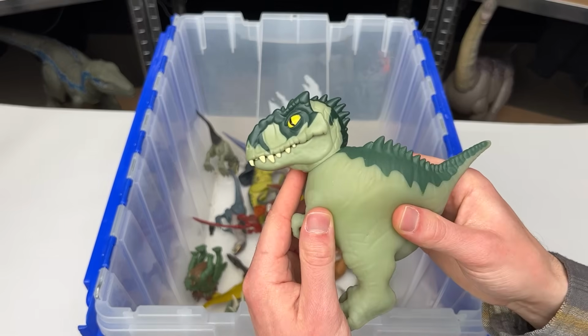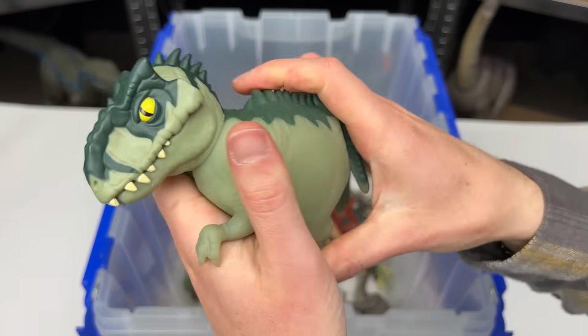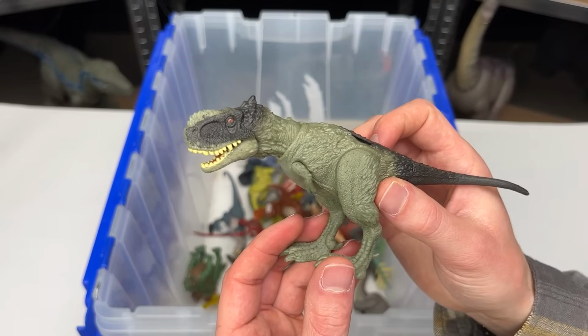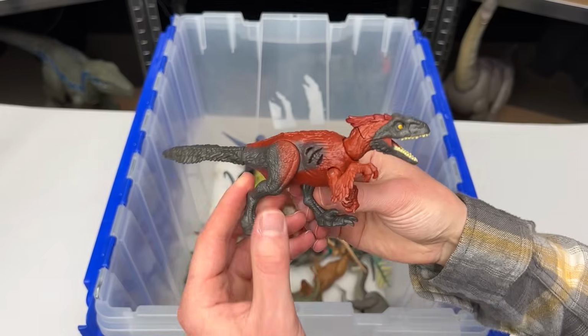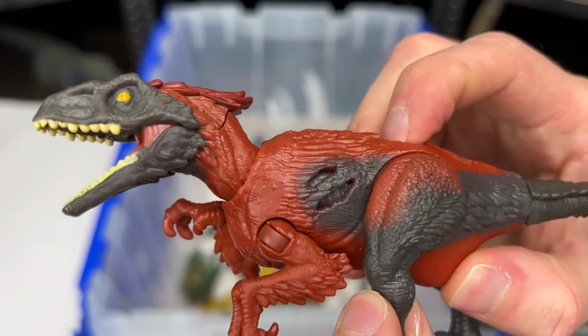Here's another figure from the Gujitsu series. This is actually a Giganotosaurus, and this one's actually filled with liquid and a bunch of beads so you can squeeze it and see the inside. Plus, it's really stretchy as well. Here is the Rugrops Primus dinosaur figure in the green and black coloring. I've got another Pyroraptor dinosaur figure in here, but this one is actually the Battle Damage Edition dinosaur. You can see the battle damage right there.